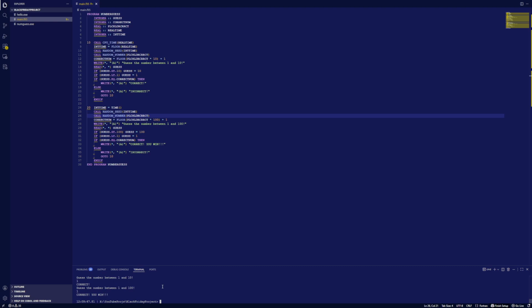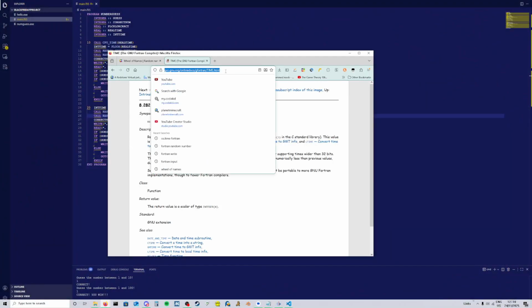Because the time should be different than CPU time. These should all be different numbers. And we're seeding it with time. And then we get a random number. So I don't know what's happening here exactly, besides me using random seeding correctly and knowing that I am using random seeding correctly.